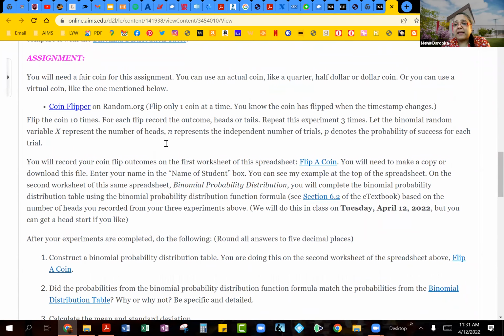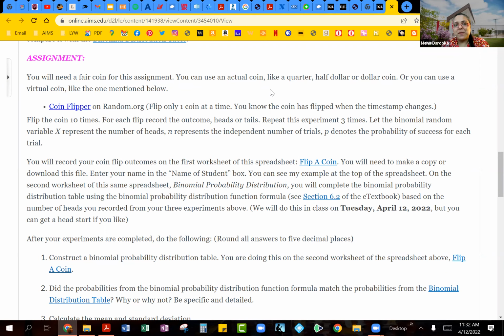So for this activity, obviously, since it's called flip a coin, you need to have a fair coin, and fair coin means it's weighted equally on both sides. So it's not going to keep landing on just one side. Anything you have in your wallet should work, and I would say pick a slightly heavier coin. So you don't want to go with a penny, dime or nickel; a quarter or anything larger than a quarter, dollar, half dollar coins are fine. If you are like me who never carries money on me, if you find any money in my wallet, that's a good day because I'm just not a paper money person.